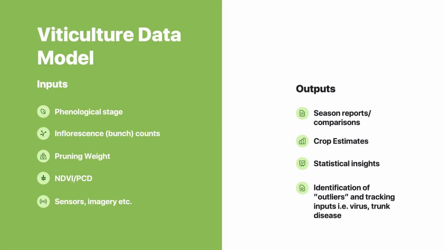And what would be some of the outputs here? It could be pumping out seasonal reports and making comparisons, your crop estimate information, statistical insights from the vineyard, and identification of outliers and the likes. Of course, you want to be pushing that data out into, or it may be needed to be input into software. With the crop estimates in particular, I'd be thinking of something such as Grape Forecaster, or if you're wanting to look at outliers or your observations spatially, maybe into QGIS or Esri.